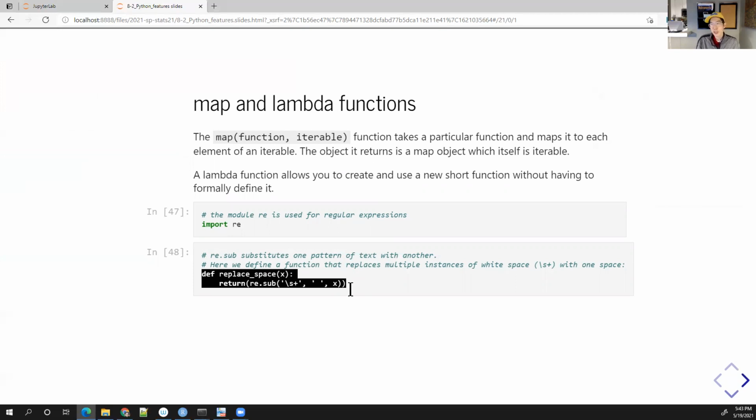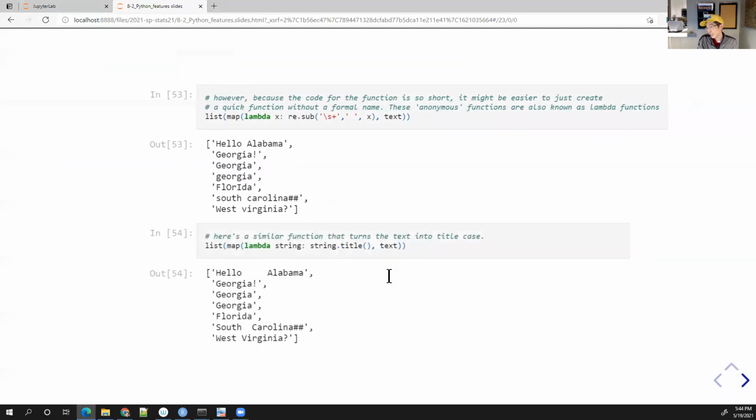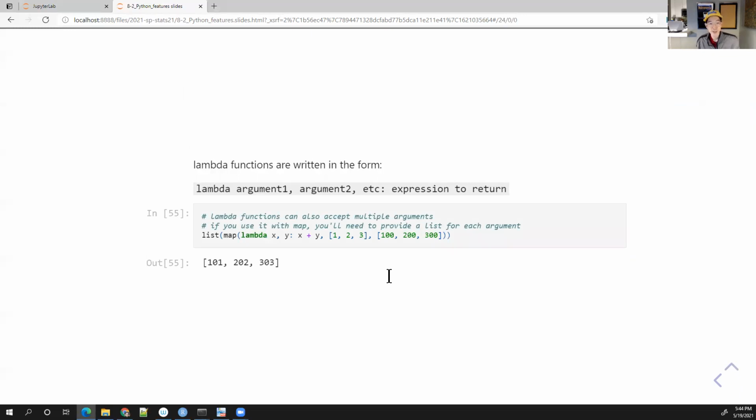But I would say, don't do a Lambda function if you've got some kind of conditional statement or something like that, right? Let's say it's just something where you want to just apply the function to every single thing in there. Lambda function fits the bill there. A single line thing, and it feels like a waste where I have to define an entirely separate function. That's the use case for Lambda. Anything more complicated than that, just go ahead and define the actual function, and that will help you avoid some headaches. Sometimes you read other people's code and they've got Lambda functions everywhere, and it's fine. It's just not fun to read.